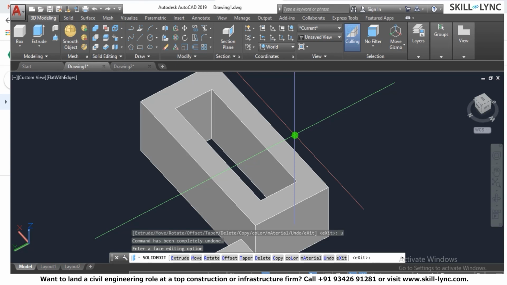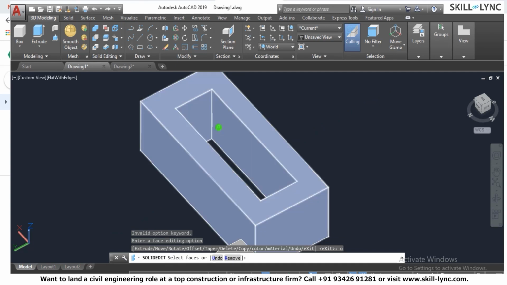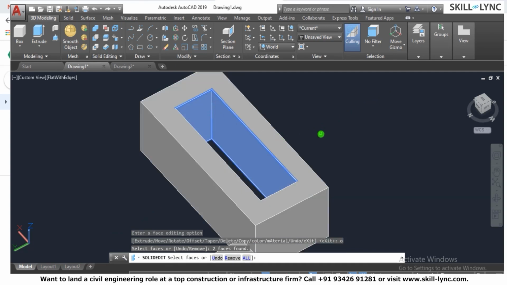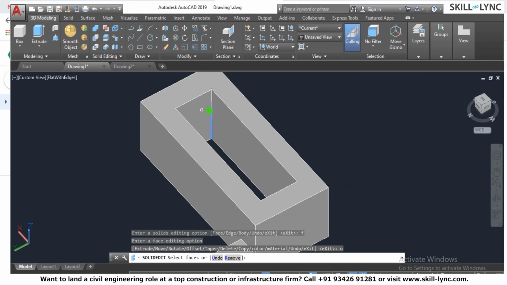So what is the relevance of doing an offset when we select multiple faces? If I have solid edit, face offset, and I select multiple faces, for example these two faces, and I give a value of, let's say, 700, both of the faces will now be offset. Okay, so let me do it again. Solid edit, face offset, select the face, the common face, the common edge, enter, and give a distance, let's say 700.